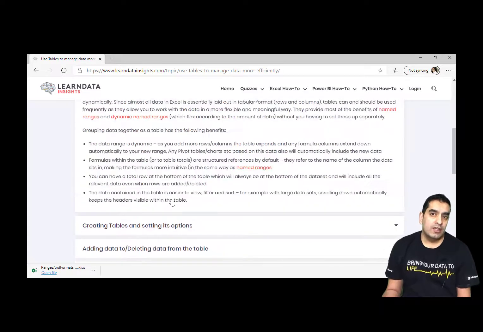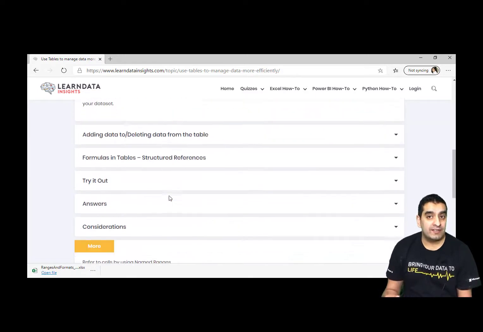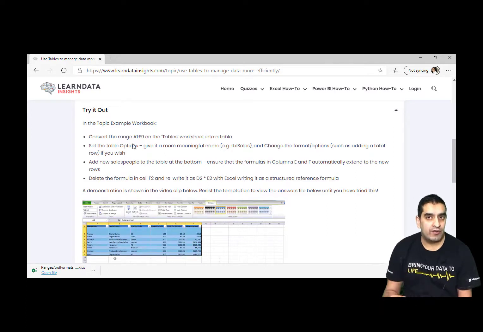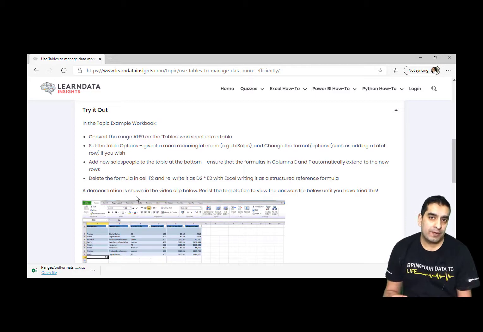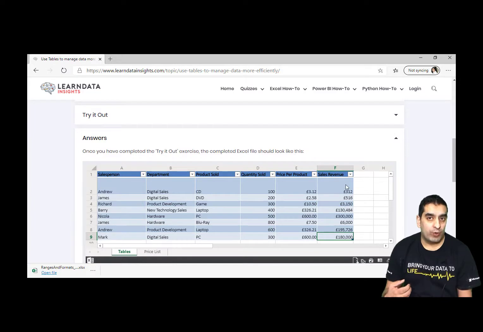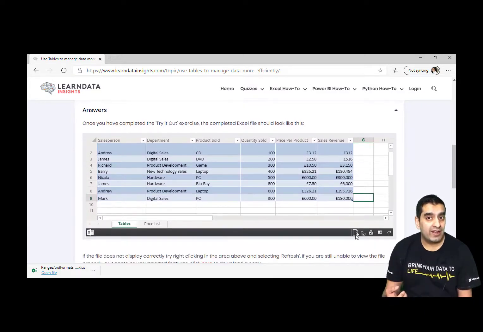It's a data set. So then the rest of the topic is in collapsible sections where it explains how to do this activity. Then after that, there's a try it out, which uses that example workbook to give you an exercise to try an activity and test your knowledge of the concepts that we covered in this topic. And then underneath that, there's an answers workbook where it will take that example workbook, have the steps in the try out exercise apply to it, and you can then again see this workbook. Again, you can also interact with it here, or you can download it to your machine and open it in Excel.